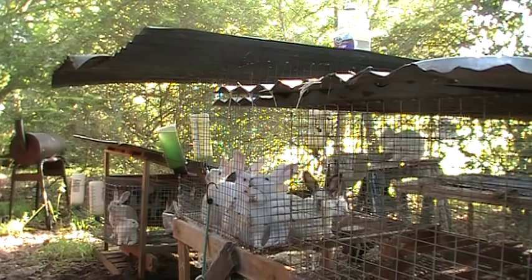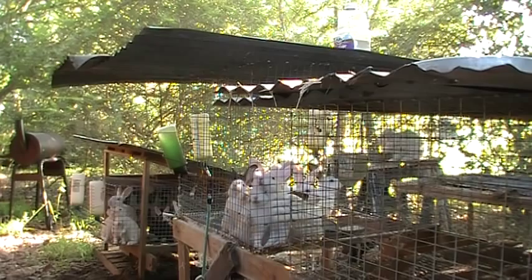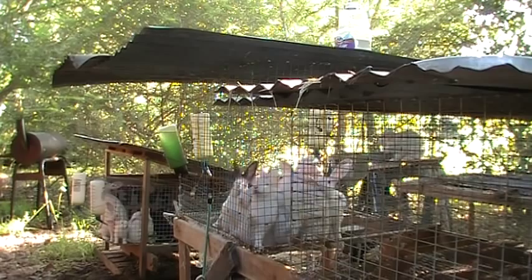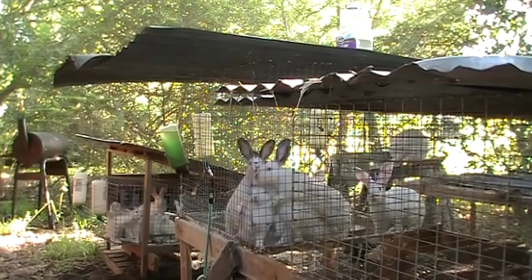The idea is you want to get the mama pregnant before those babies get out of there. I've found that a lot of times the mama will be more receptive and it won't mess her up mentally. She's done nursing now, pretty much just eating solid feed and drinking a ton of water because it's so hot. I'll get that mama pregnant and, Lord willing, she'll give me another litter in about a month or so.